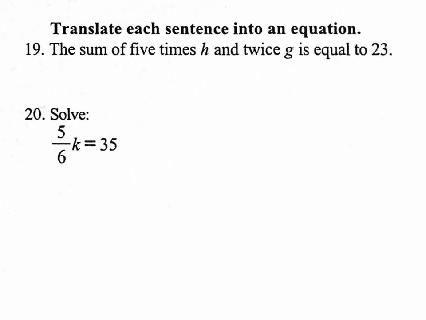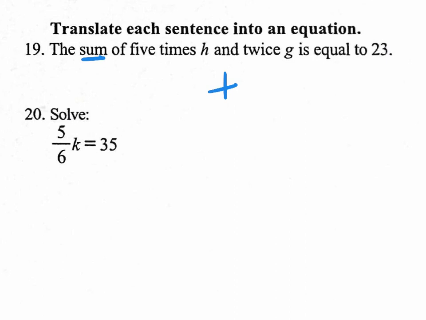Moving on to number 19. Translate. So right here it just says translate. You don't have to solve. I like these. All you got to do is understand the words, write the equation, and you're done. All right, so what does sum mean? Add. Okay, so we're going to be adding some stuff. Now, normally, like if I said, what's the sum of 3 and 5? You're going to just put 3 plus 5, right? So what we need to do is identify what we're going to be adding.